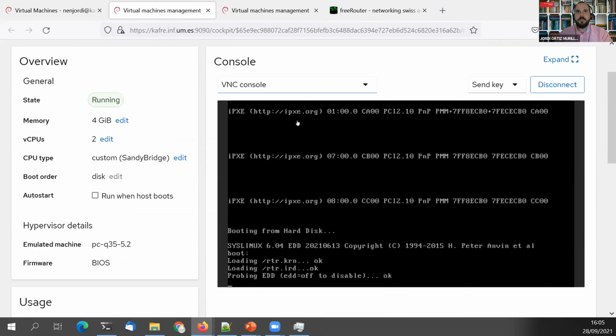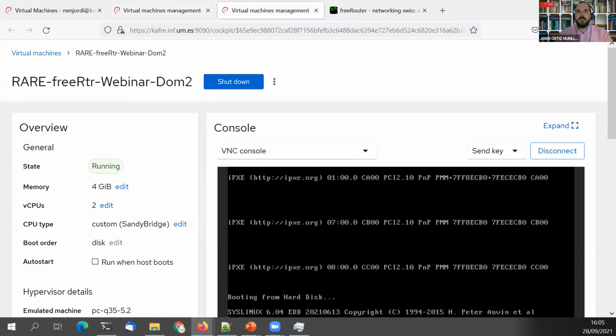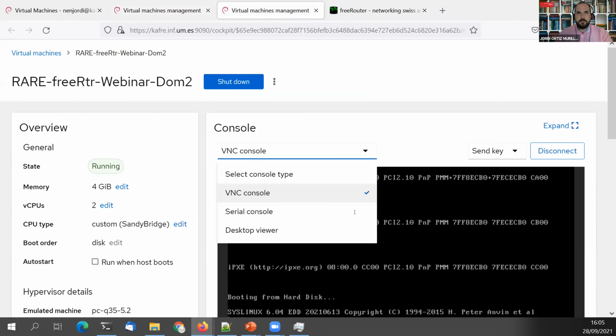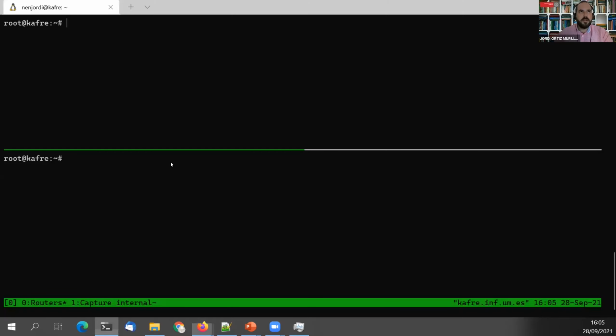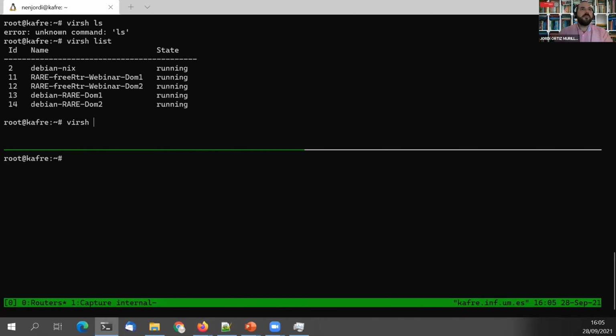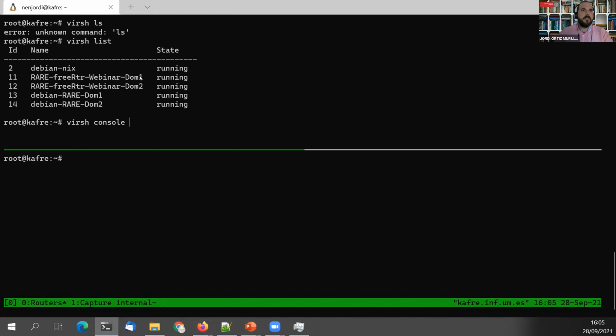So I'm going to change to the serial console. You can see here we have FreeRtr already running. And on the second one, in serial console, we have also FreeRtr running. Just for the sake of being more comfortable for you, I will put router 1 on top.